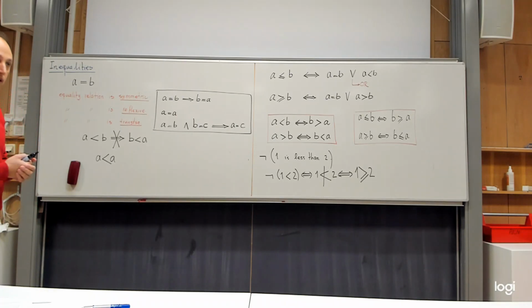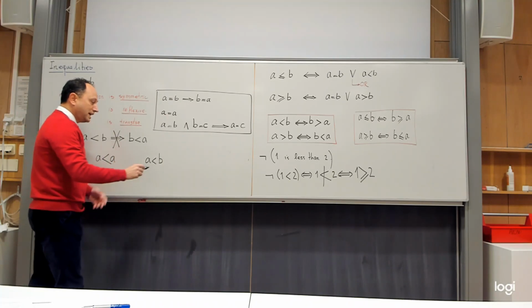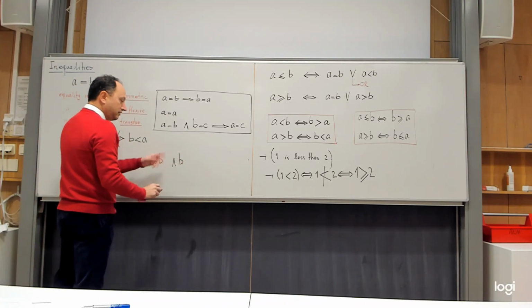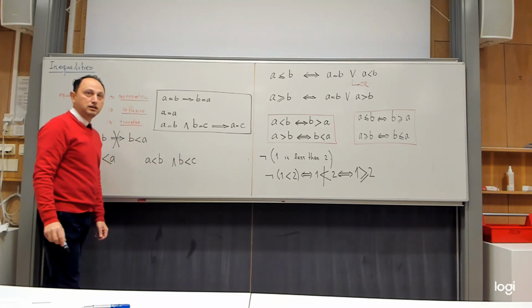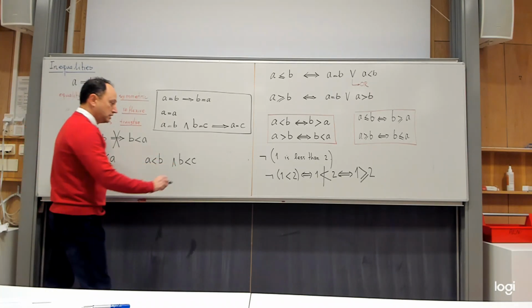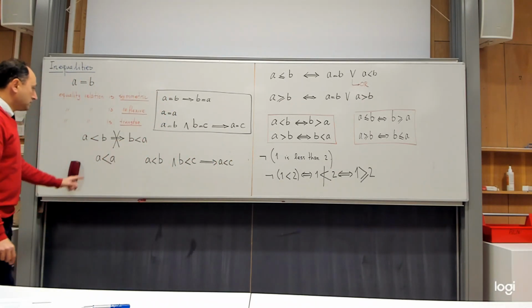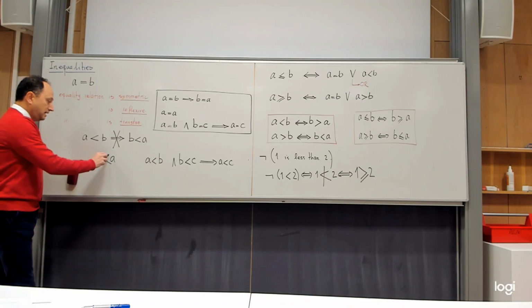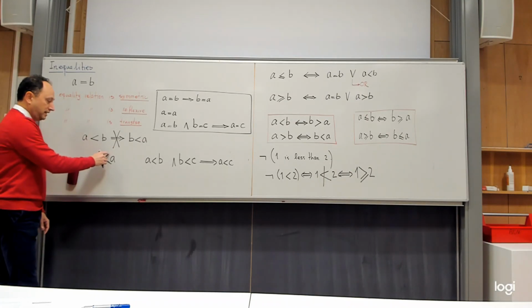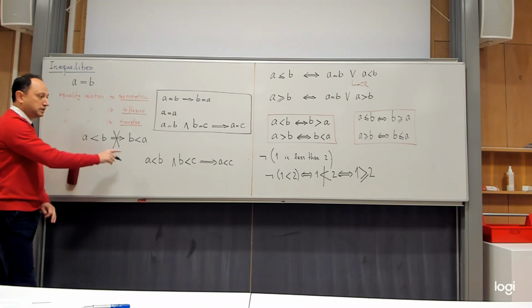It is transitive, because if A is less than B, and you tell me that B itself is less than a third number C, what can I conclude between A and C? Definitely A is also less than C. So I can conclude that A is less than C. So this means that this relation, less than, is not symmetric, is not reflexive, but it is transitive.